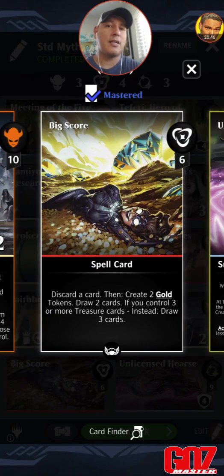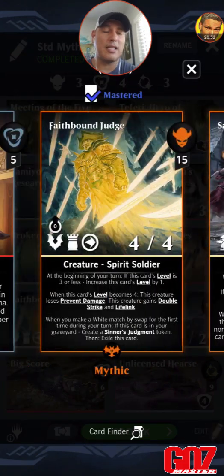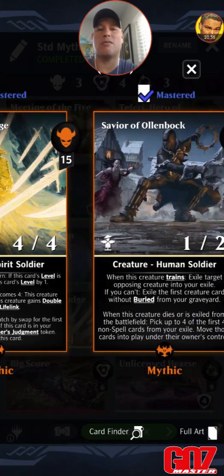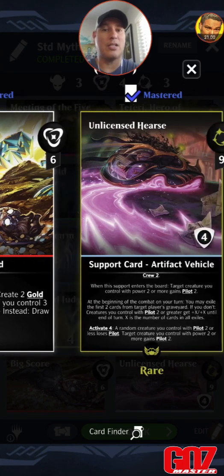I use this because I find it very difficult to use our secondary ability because these are not legendary creatures. So I don't get to use my secondary to get this creature on the board. Maybe I should run Ram or something like that. I don't know. But I use Big Score to get my Faithbound Judge into the yard.